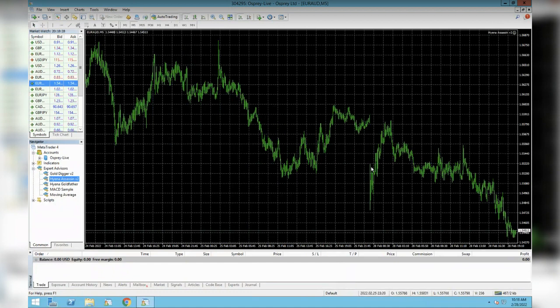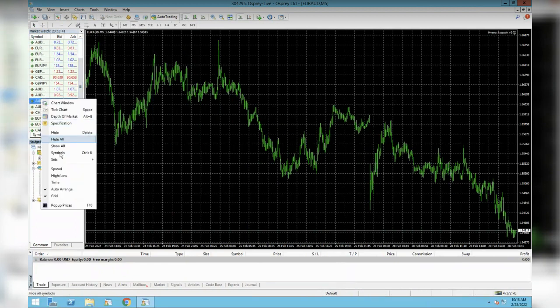Wow, it's a crazy gap. Markets always come back and fill that gap. It's a crazy gap right there. But yeah, so that one's set. So if we want to do another setting, like I said, Ethereum, which is not here, we right click, we go to the symbols.